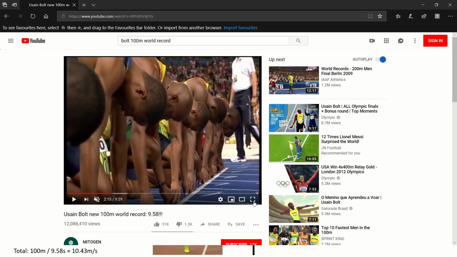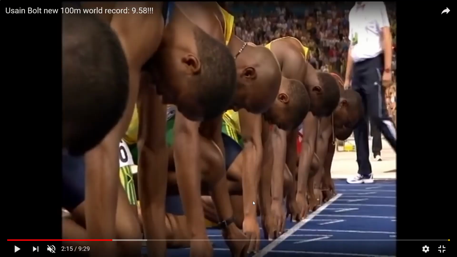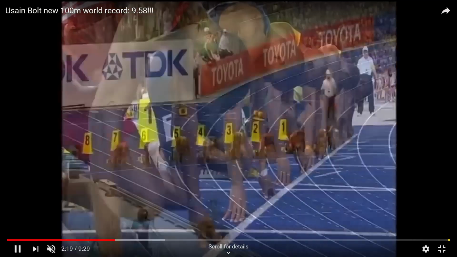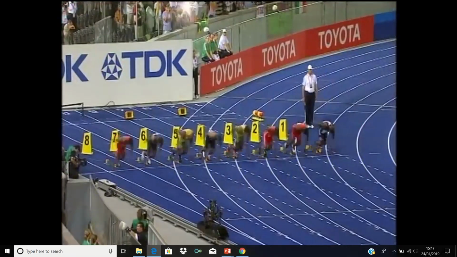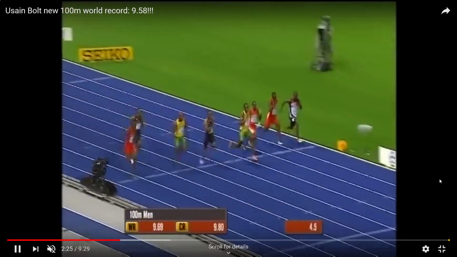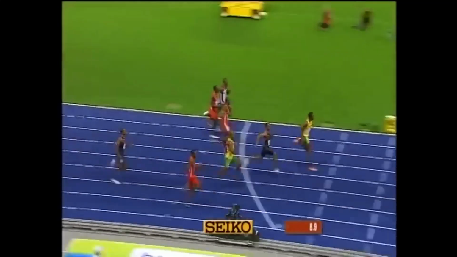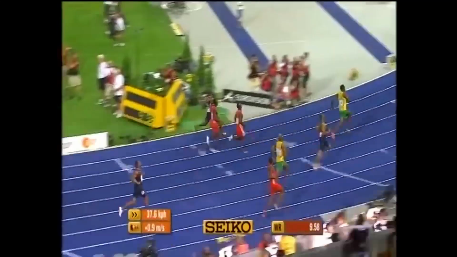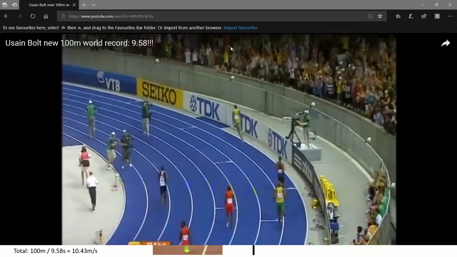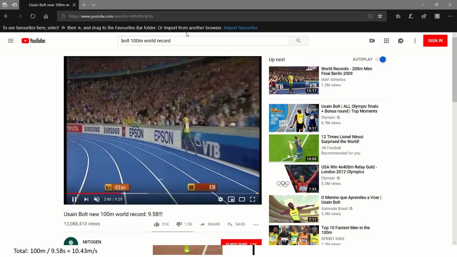So at this next point, we can now see Bolt actually performing the 100 meter sprint in his world record time. So as we watch it, this initial point here, extending to 40 meters, is great acceleration. As he comes down the rest of the track, he's at a sustained speed, and then throughout the later period of the race, he's decelerating as he knows that he is finishing that point in the race.